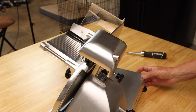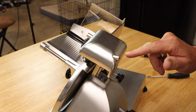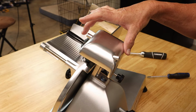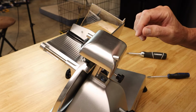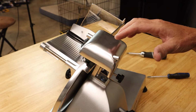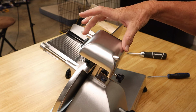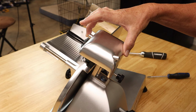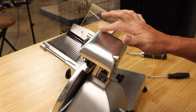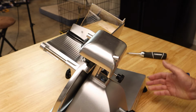All right, now we turn the machine on. And this is the one that actually sharpens the blade. This is just to take the burr off that is caused by this one on the blade. So what we want to do is hold it for a few seconds and then back off. And then this one, we just want to hold it for a second or two. You don't have to push too hard, just a little bit on this one. This just takes the burr off. And that's all there is to it.